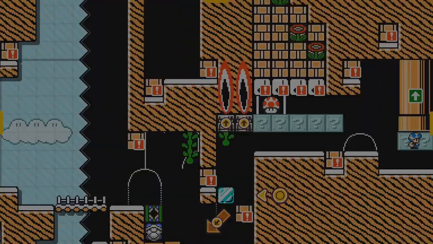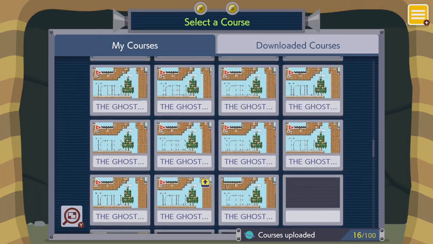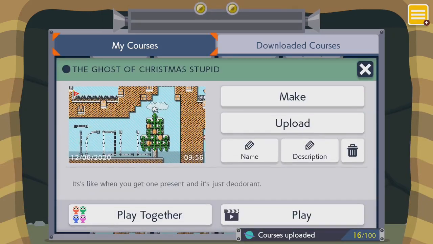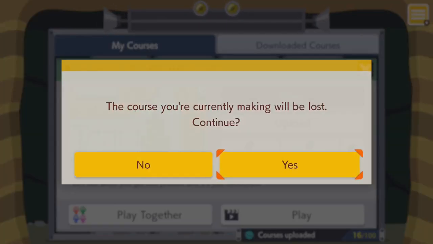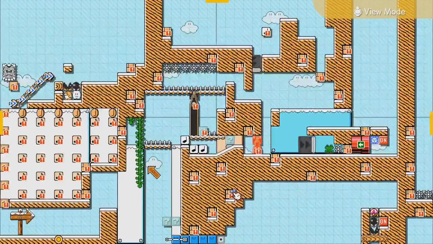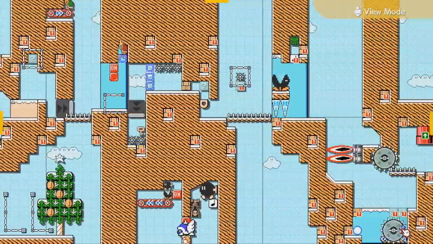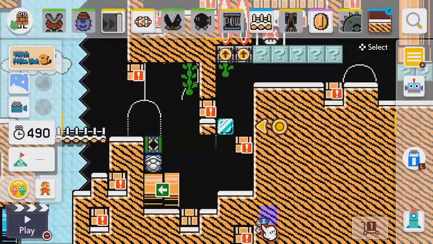I'm actually gonna, let's see. So you kind of want to show the old version of this, since it was significantly different. Here's V1 of the level. This should be V1. Yay, V1. In here.